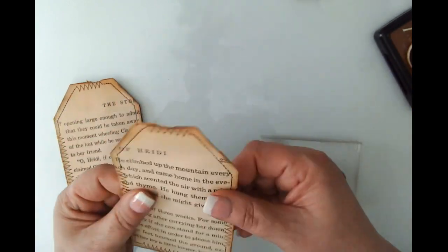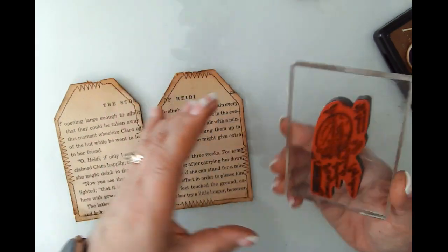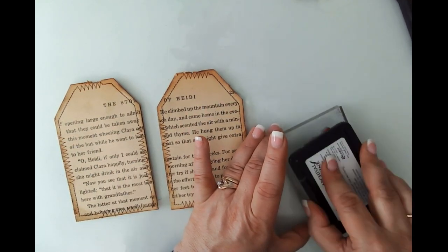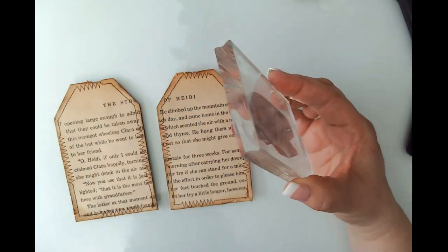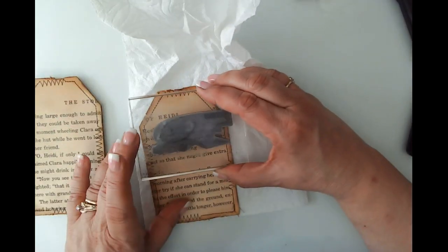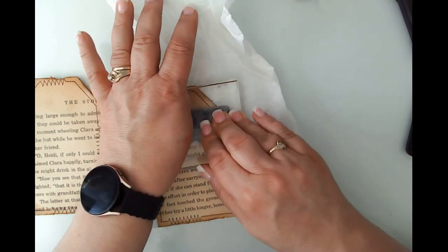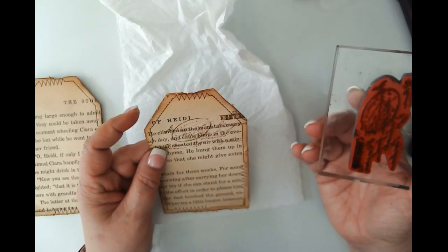I'm going to put that down, and I'm trying to think about where I would like this one. I think I want this at the top, and it can actually go off the edge. I'm not concerned about that. So I'm going to use my archival ink. This is Vintage Photo. I think I used this stamp before and I probably stamped it in black, but Vintage Photo is my preferred ink. So again, it goes this way. I'm going to put a little piece of paper towel down here just so I don't get that on my glass. Probably not a big deal. And I'm going to kind of go off here. I'm just trying to line it up with the words a little bit. And I don't remember what box this is from, you guys. It was like a letter writing or book kit subscription box theme. So, oh, that's so faint. What the heck? I'm not feeling that at all.